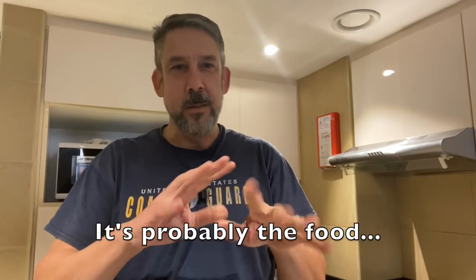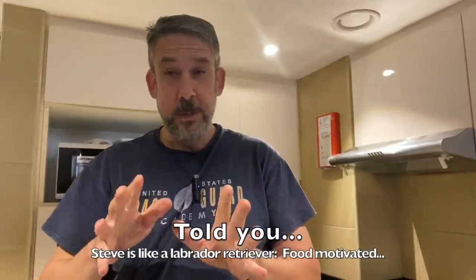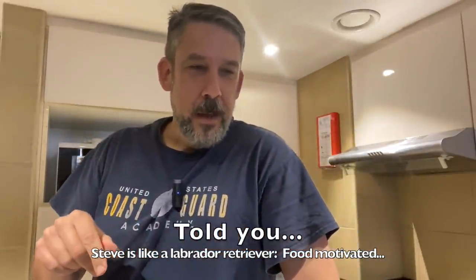Years ago, mom and Bucky — this was probably about a year after they had gotten married — said let's go camping. We went up in the upstate of South Carolina, did some open-air cooking, and mom decided to try to make a pineapple upside down cake. She didn't try — she succeeded magnificently. I still remember that to this day.